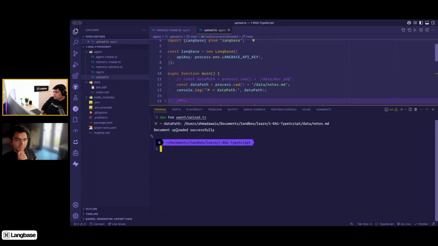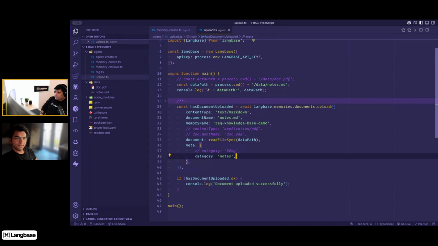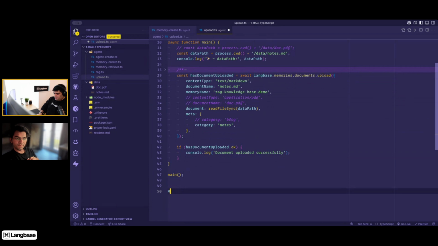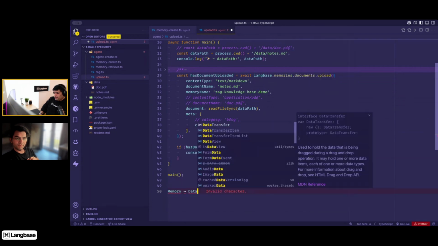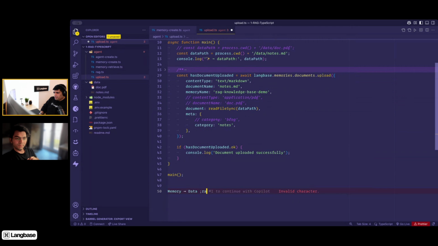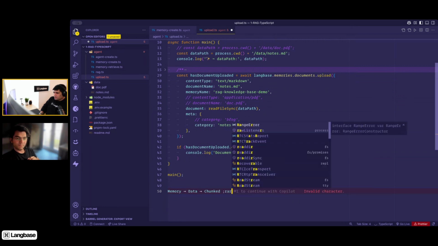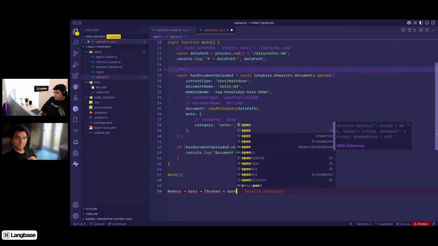And there you go. So the document has been uploaded to our memory, right? And right now, what's happening behind the scenes in our AI Studio, behind this API, is this. In this memory, we threw a bunch of data, documents, and these documents are now being chunked without you having to do anything, based on how the configuration of our memory is. And these chunks are being sent to OpenAI.